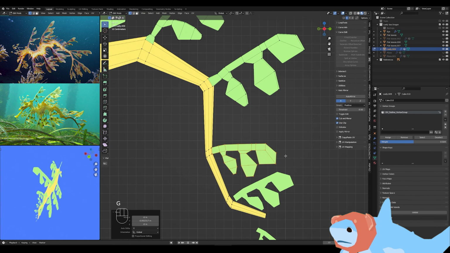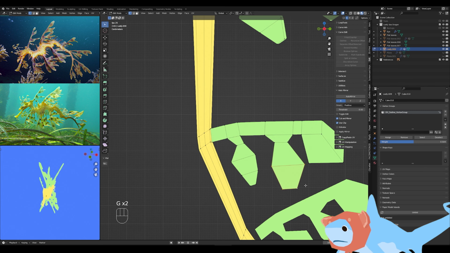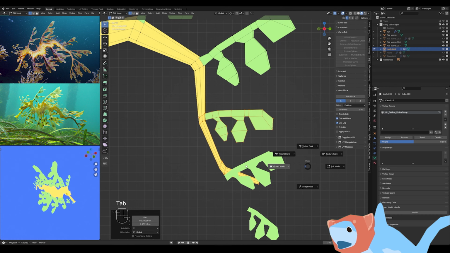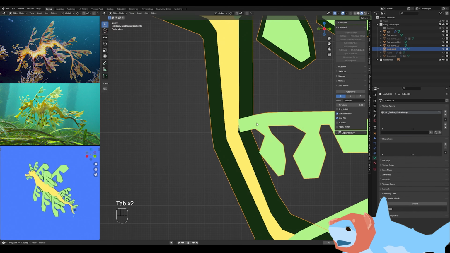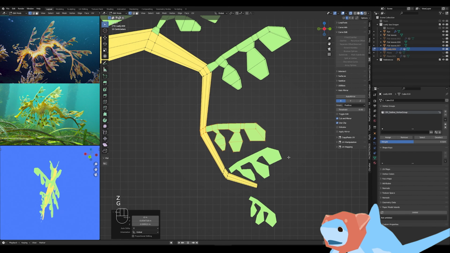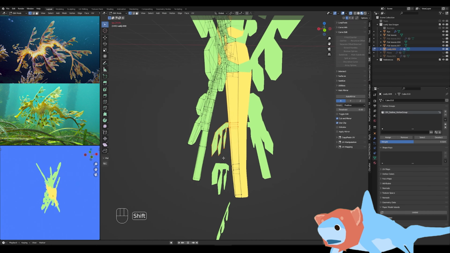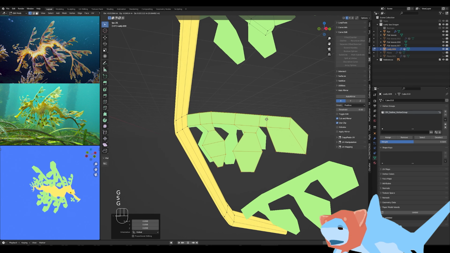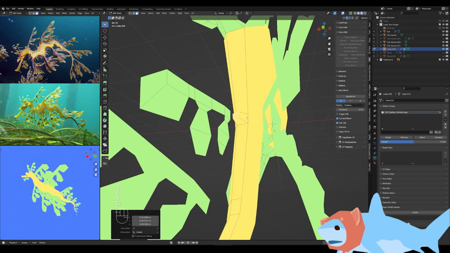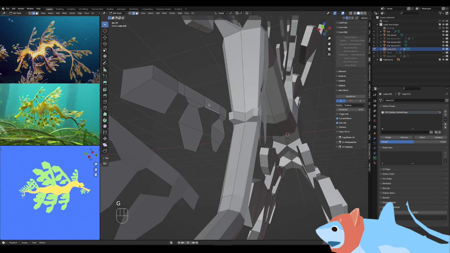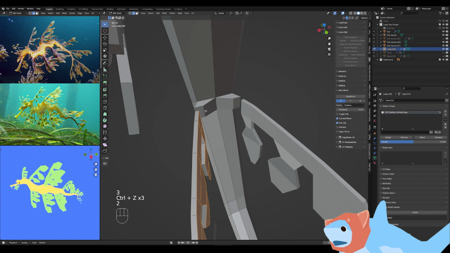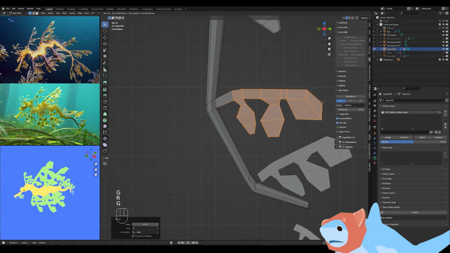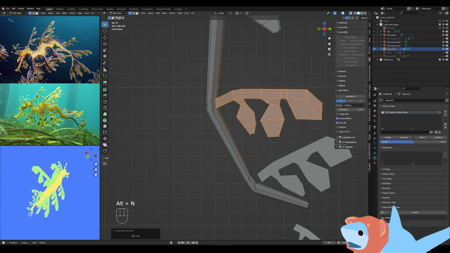But when I ended up actually texture painting these, I just decided to mostly keep to solid colors for pretty much this whole Seadragon. The only texture painting that I really did on this model was just on the sides. I don't know how well you can see in the reference photos that are on the left.